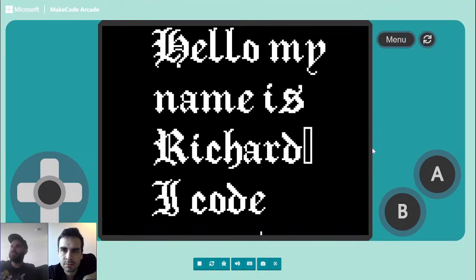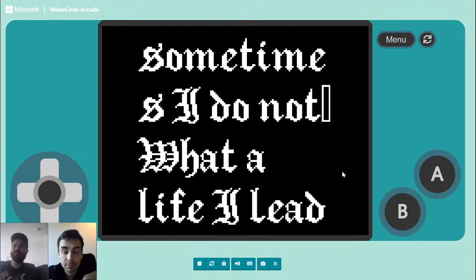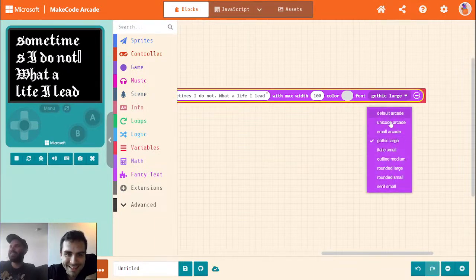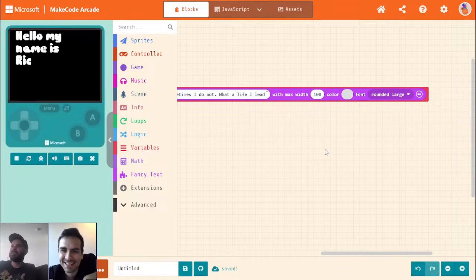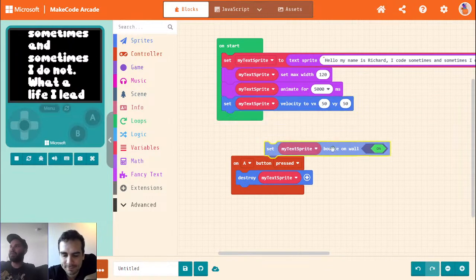Hello, my name is Richard. Okay, I don't know why it's... that's why I'm saying don't use it quite yet. I have some things to fix. Let's do a different font. We'll do rounded large. Hello, my name is Richard. Oh, I know what's happening. It's the bounce on wall that's messing it up.